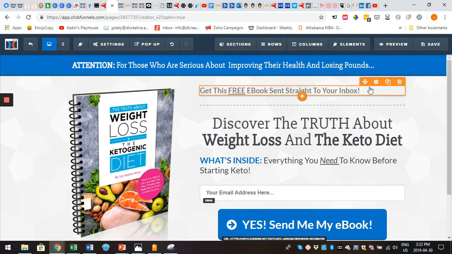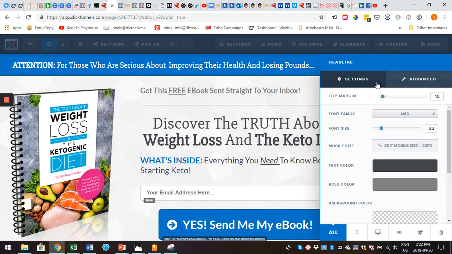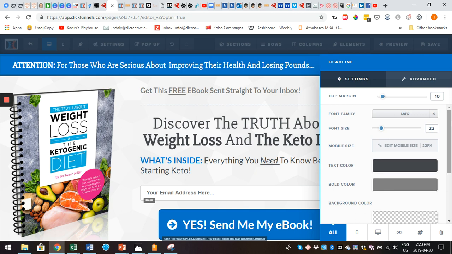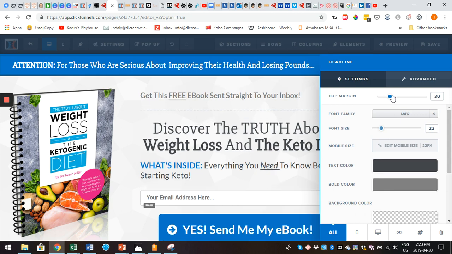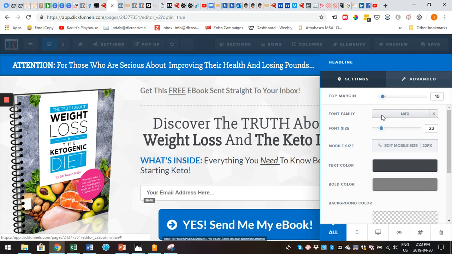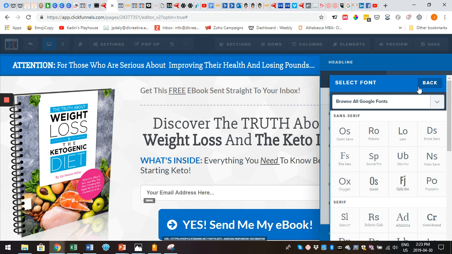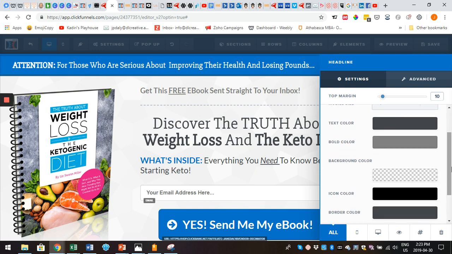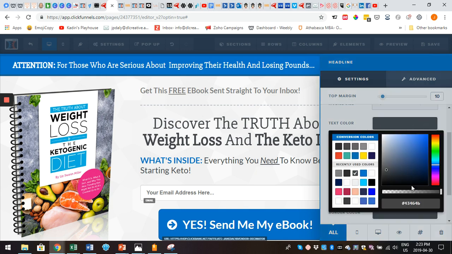And then to change the text, you could click on settings for each of the text boxes. They will look like that with the orange box around them. And then they'll have this displayed as the settings available to make the changes to the text. So you can change the margins, which is just how close to the top you want it. You can change the fonts here for whatever font maybe matches your brand, or if you have a specific type of font that you like to use. And then the text color here. So this is where you would make any changes to the color of the text.